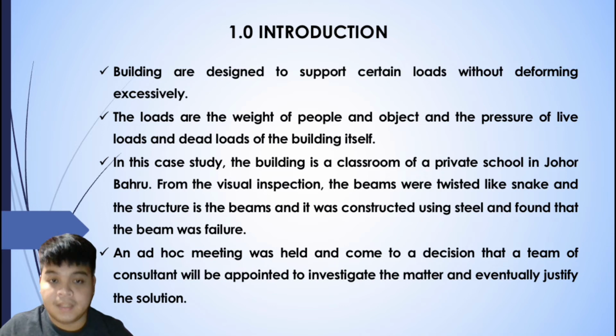In the case study, the building is a classroom of a private school in Johor Bahru. From the visual inspection, the beam was twisted like a snake. The beam was constructed using steel, and it was found that the beam had failed. An ad hoc meeting was held and it was decided that a team of consultants would be appointed to investigate the matter and eventually justify the solution.